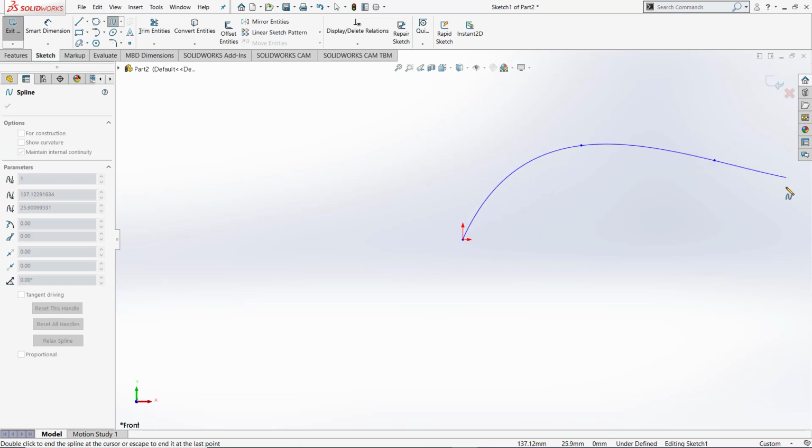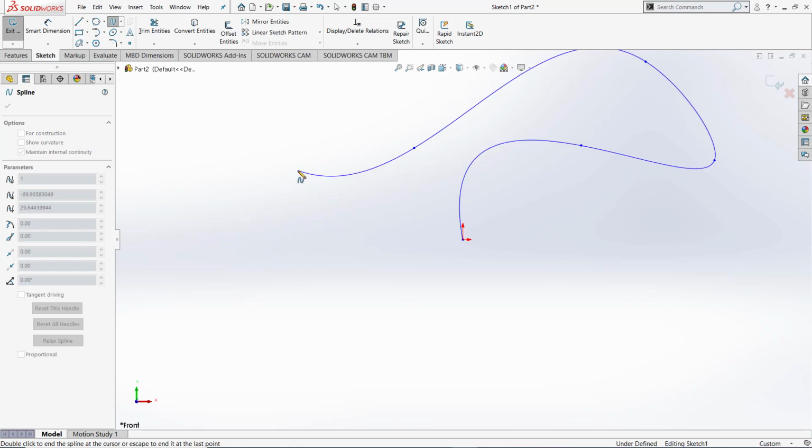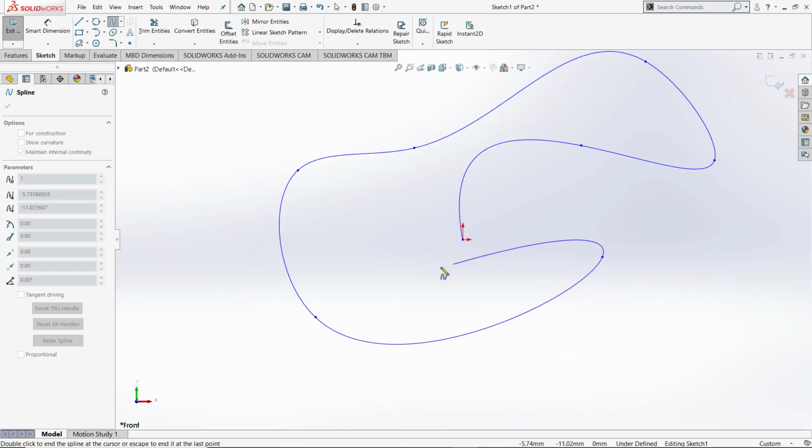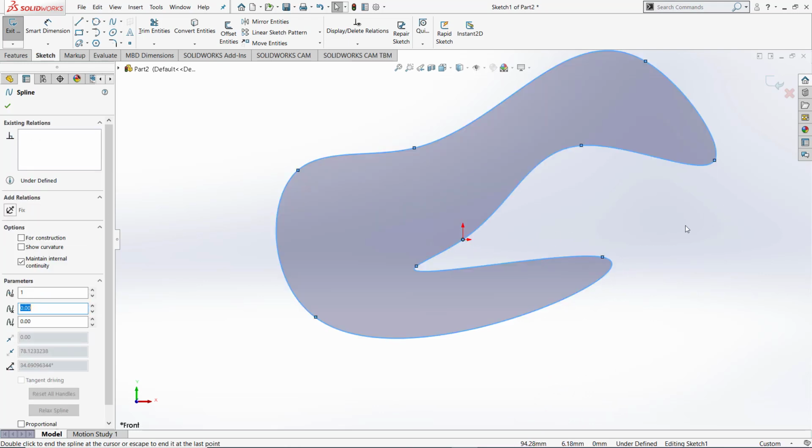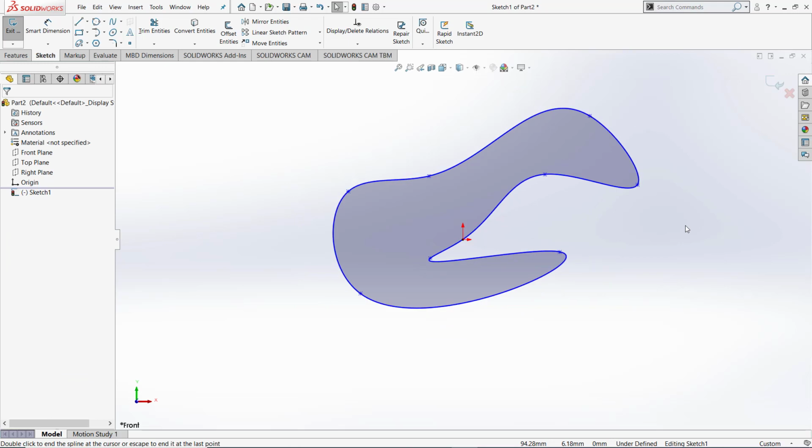Now that we are on our third line, we see that all the other lines stay tangent with the first. We are now able to control the directions of this spline to be a desired shape. Let's go ahead and delete this.